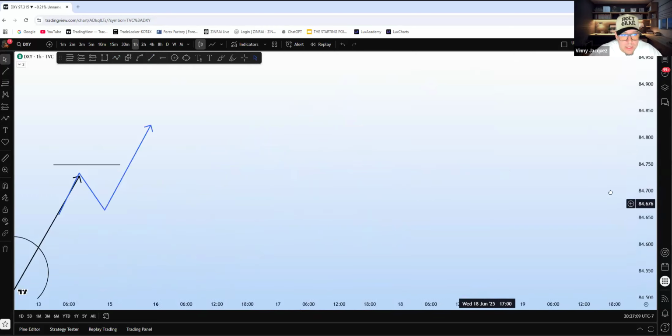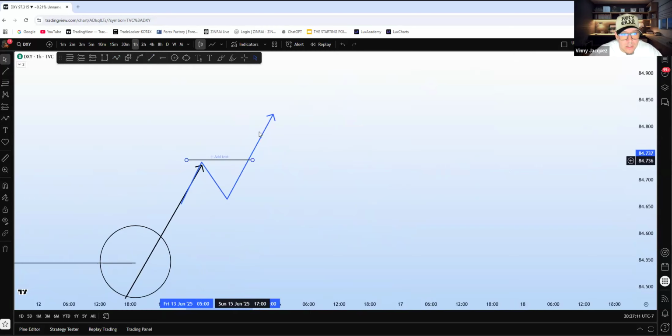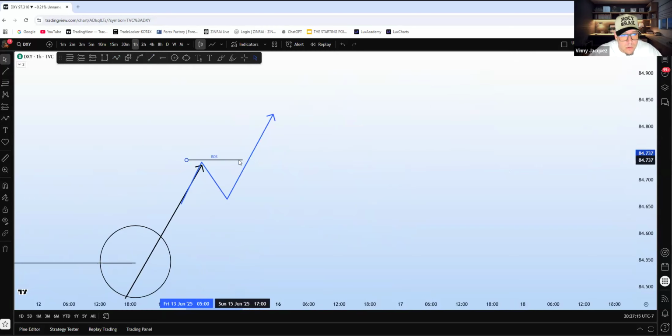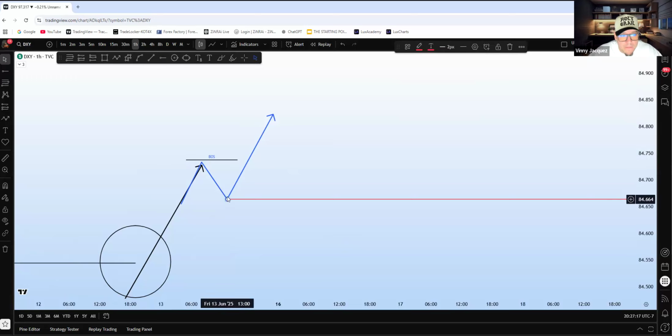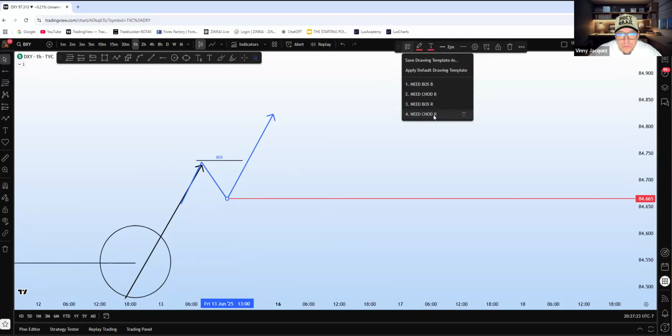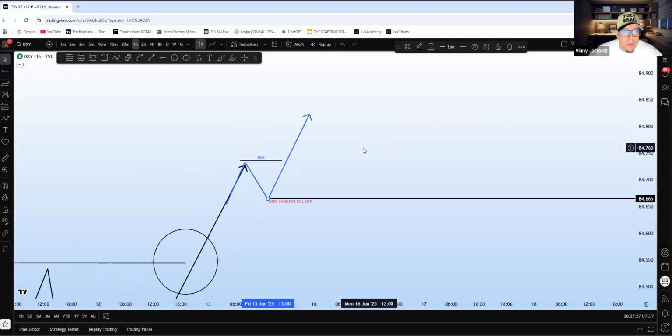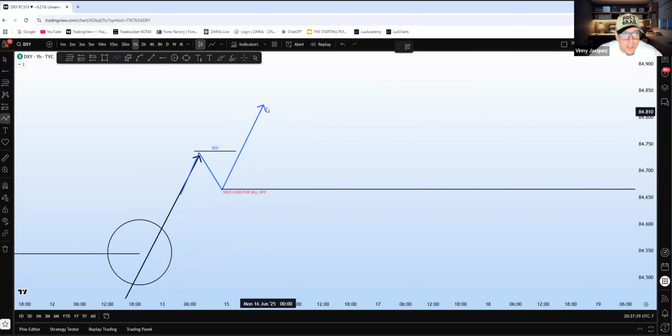Every time we get this, and we get a break of structure, BOS, we should have our change of direction line, right? So I'm going to go ahead and put my change of direction. Need change of direction for a sell opportunity. But look, when the market starts to do this, what are you guys thinking? As the market is dropping down, what are you guys thinking right away?